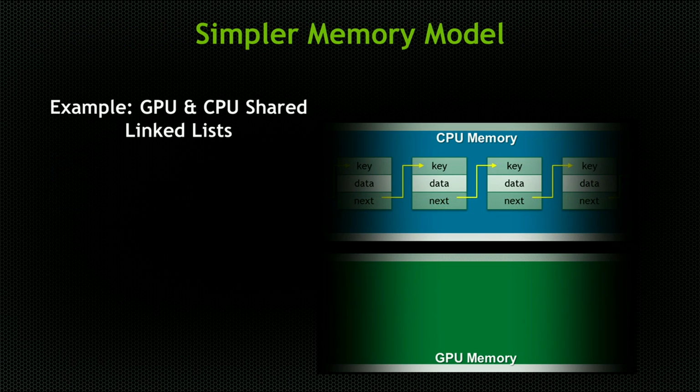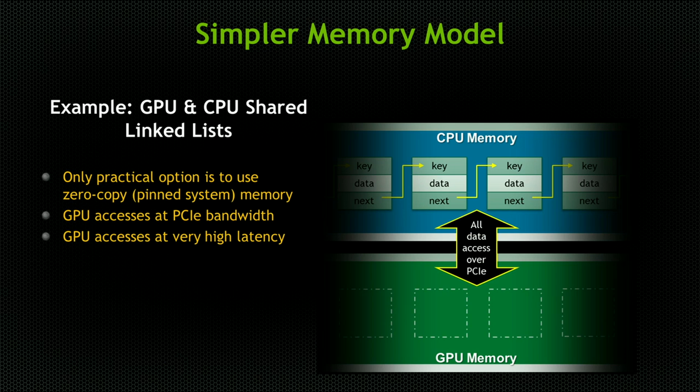Another example, if we look at a linked list, which is a very common computer science data structure, today in CUDA, the only real option for that is to use zero copy or pinned system memory. And I mentioned this before, but the idea is that you allocate pinned system memory on the CPU and you keep your linked list there, and then the GPU would have to access it over PCI Express. And that's inefficient, but with a very complicated chain data structure like that, the code to update the linked list on the GPU every time would just be too much to make it worthwhile.